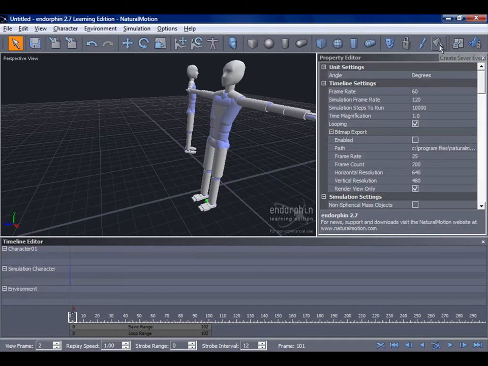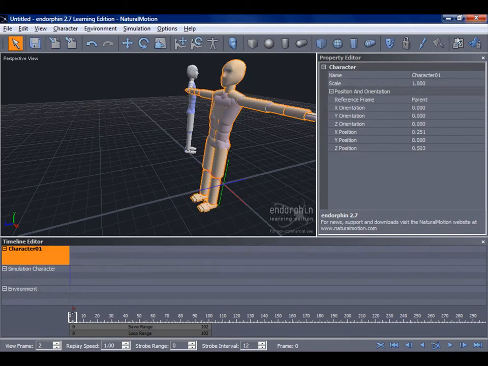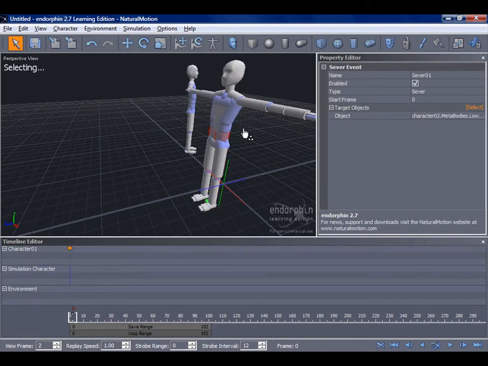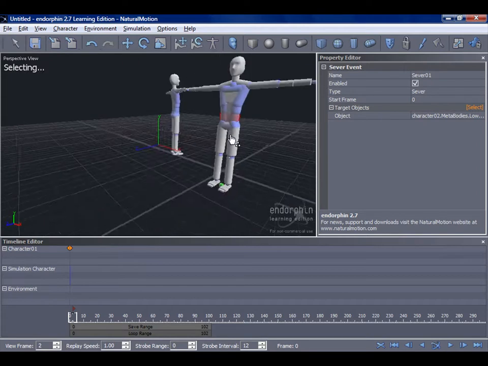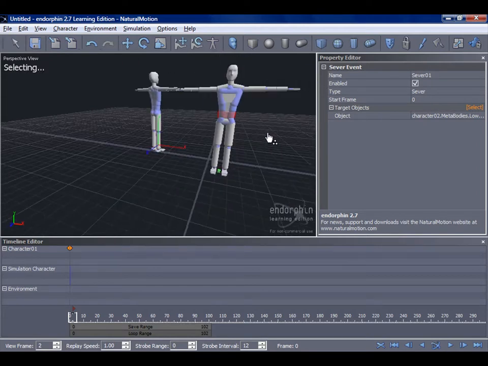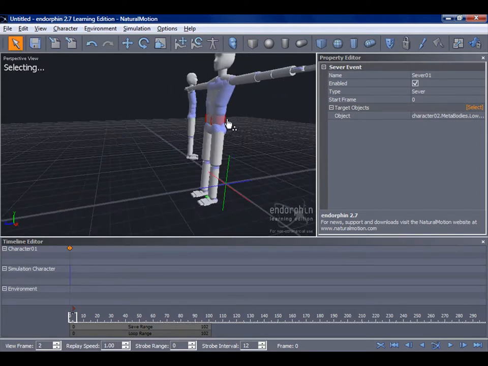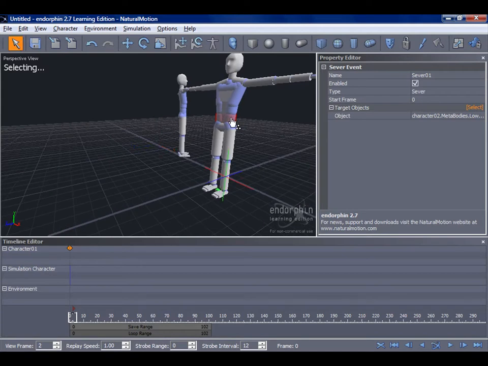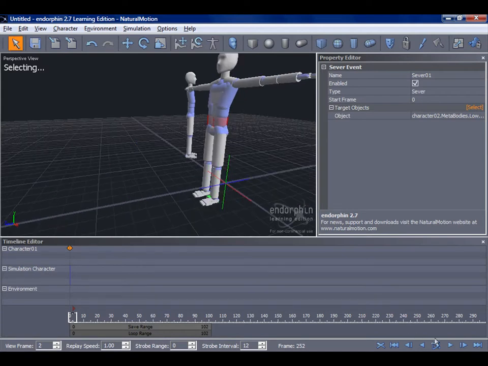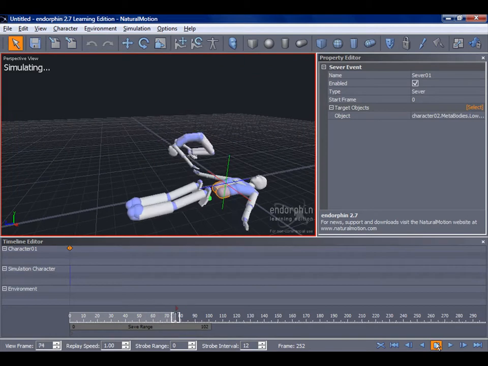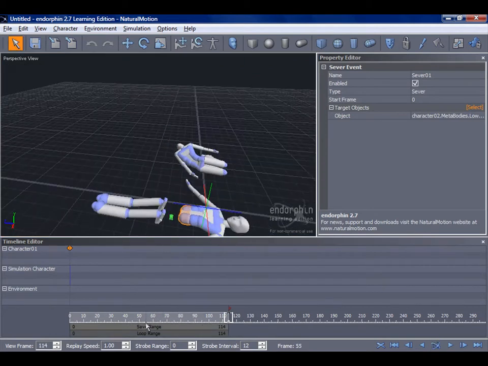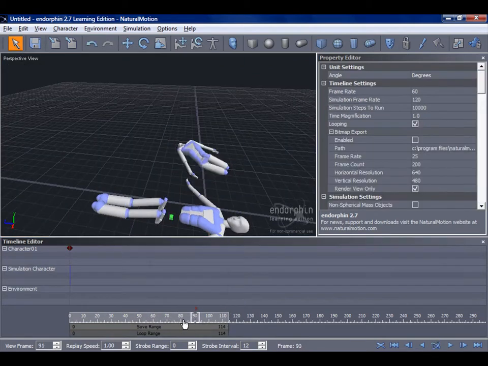Anyways, create sever event. If you don't know what that is, hold on, create it. When you sever something or somebody, you basically split the thing in half, whatever it is. As you can see, I have it selected on this part, so you can probably figure out that when I simulate it, his body's going to split in half, which is kind of creepy. Well, not creepy, but it kind of grosses me out.